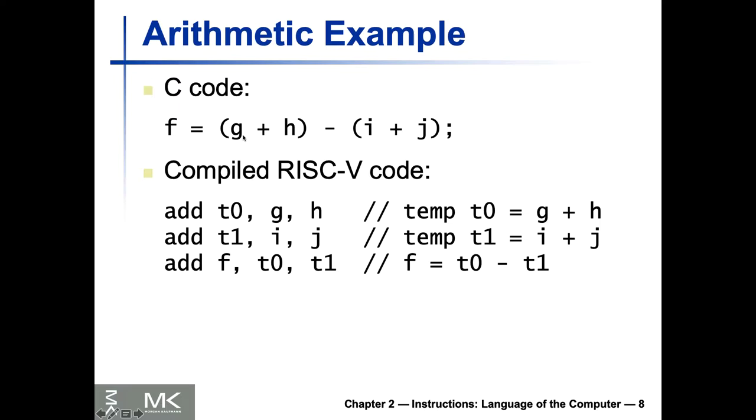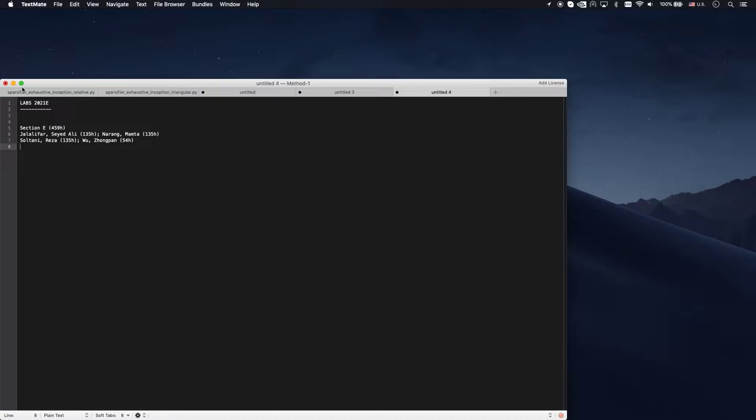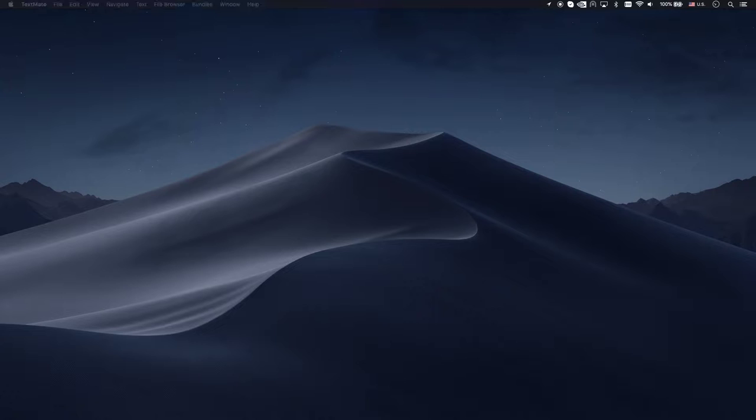So for this very simple C code, we need to have three instructions. Yeah? Why is it at the end where it says add F, T0, T1? Wouldn't that add both of them instead of subtracting? Oh, yeah. Apparently, the author of the slide had a huge typo, right? Yes, of course, this should be a sub. Let me see if I can fix it right now. I'll check if it's elsewhere as well. I'll double check the rest of the slides later, but if you find a typo, just let me know. Okay, let's carry on here.